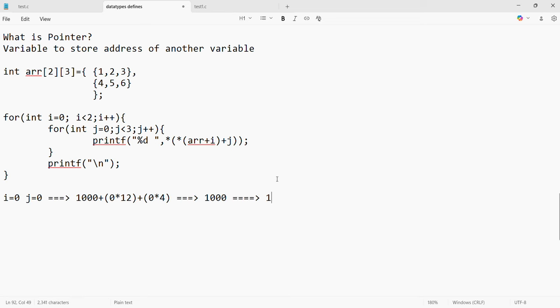In the second iteration, I stays the same, and this loop is going to execute again until 3. So J is going to be 1. Instead of 0 into 4, it is 1 into 4.